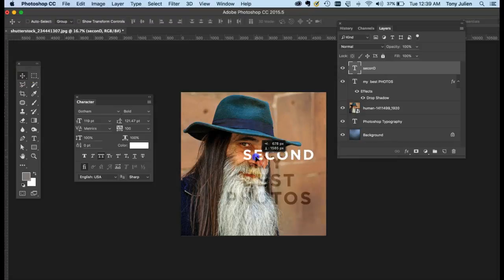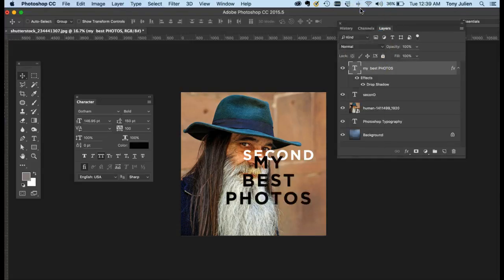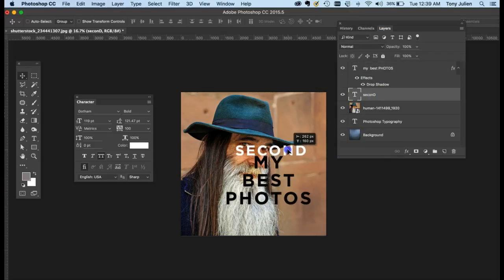And again, you can place your font on top of each other and play around with different effects of how your text is. Like, I'll put this one back to normal. You can play around with how your fonts interact with each other.